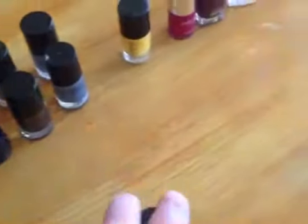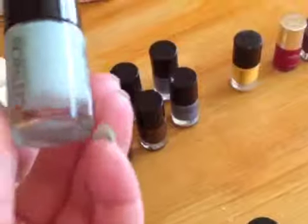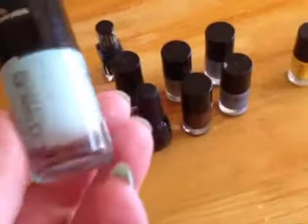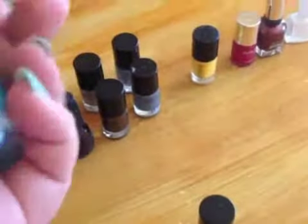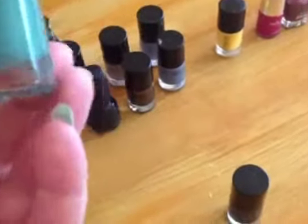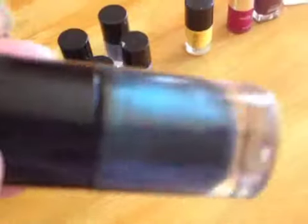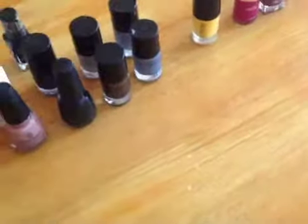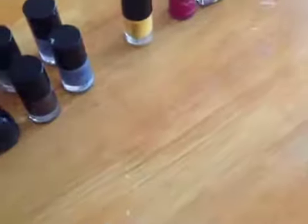And then I have blues and greens. This one is called Am I Blue or Green by Catrice, which I have on my nails at the minute, and I've had it for over a year, and it's my first time using it in my attempt to use up my nail polish collection. I love it. I think it's a lovely, nice spring-summer colour. This one is ICU, and I think it's a lovely green, and it's the only green of this that I have, so I want to keep this. And this one's After 8, and I thought it would be nice for Christmas when I bought it, and I've never used it. And I've had this for over 2 years and I've never used it, so I really should give it a bash one day. But I'd say it might be too sparkly, so I probably wouldn't want to keep that colour.